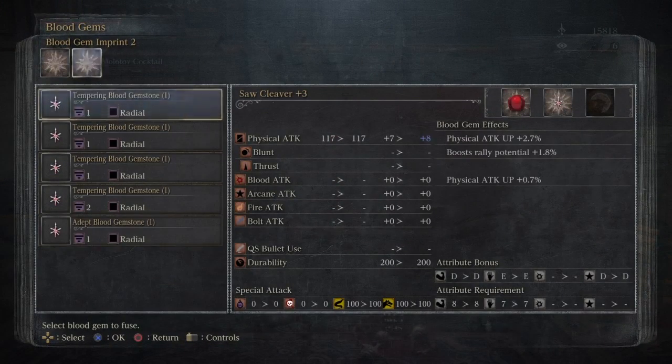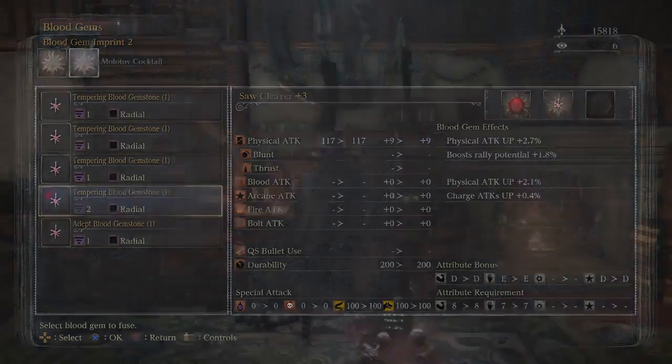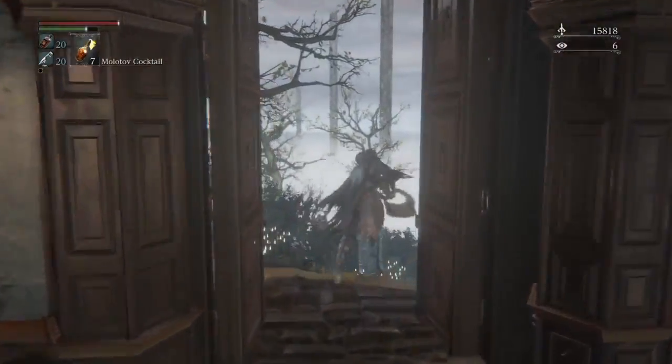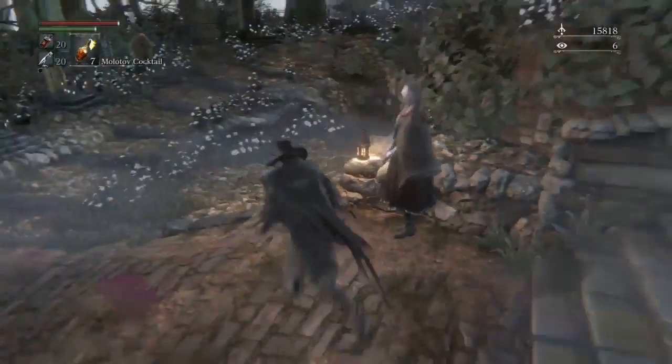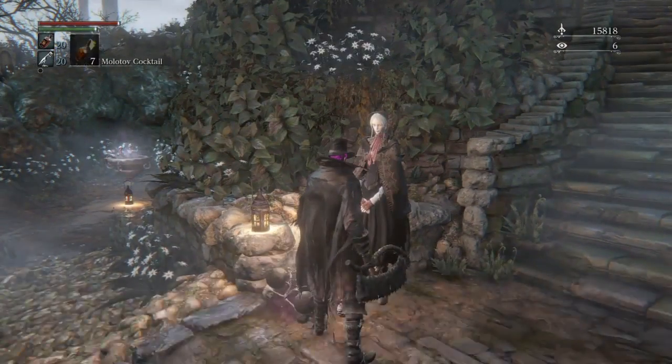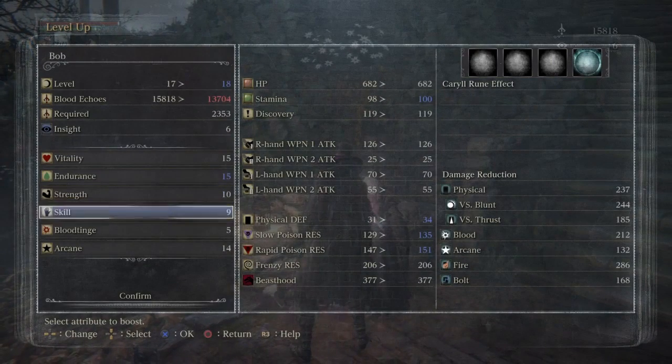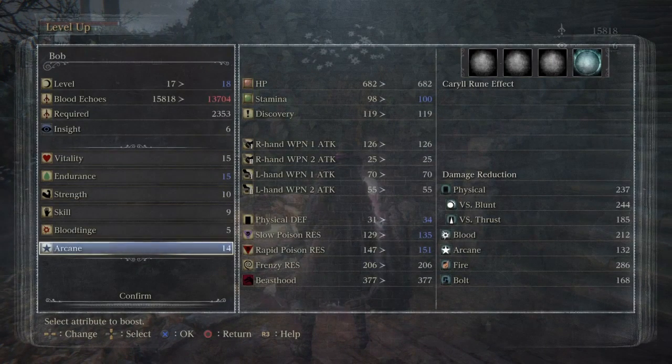They are not, but we now have a second slot for a blood gem. Now we have 2 blood gems in this weapon. It's very good. And finally, let's do a level. Should be 3 or 4 levels I can get out of this. 1 endurance to 15, and then given that we're so close to the gem that we want, we're going to start pumping up our arcane like nuts.